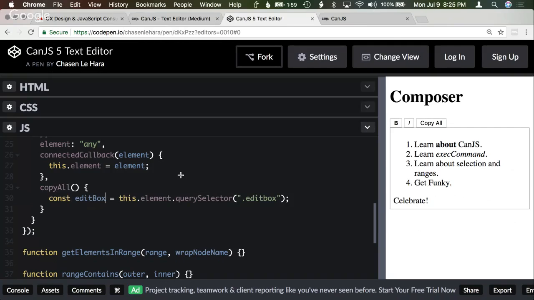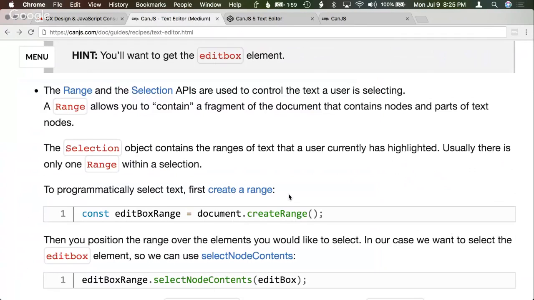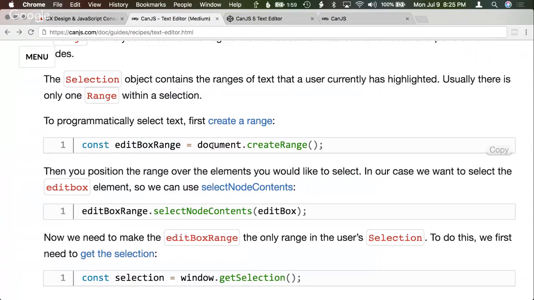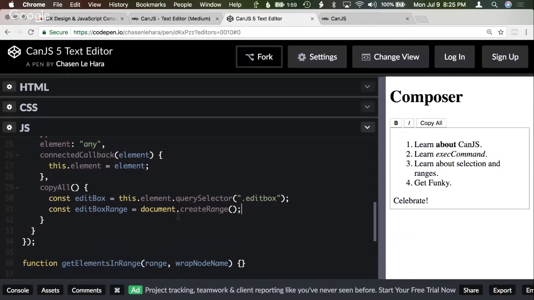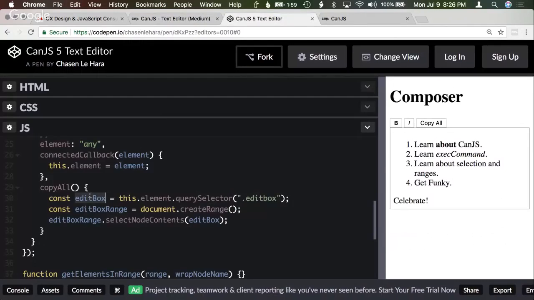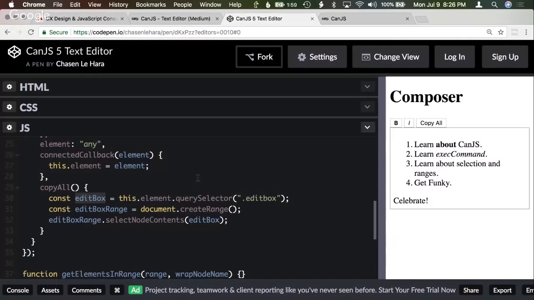Okay, and then we're going to need to create the range and then select the node contents. I'm actually just going to copy paste this to talk about it. So we're going to create a new range and make that range the same thing as our edit box element. And then after that, we're going to get the current window selection.